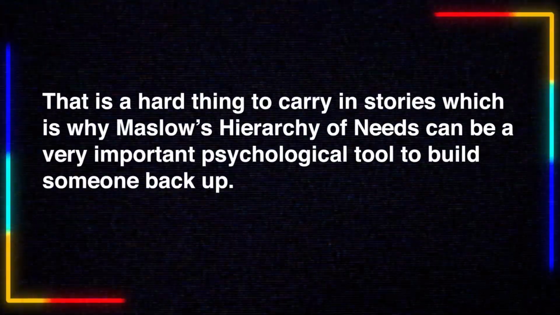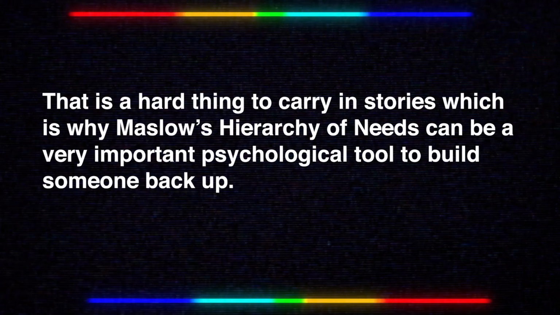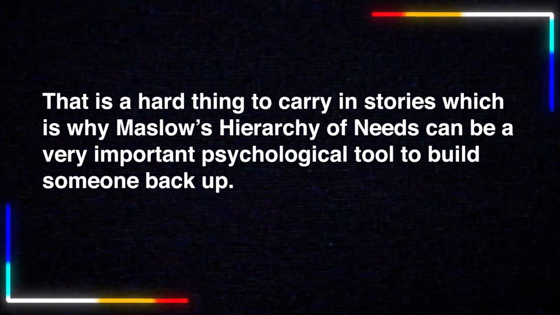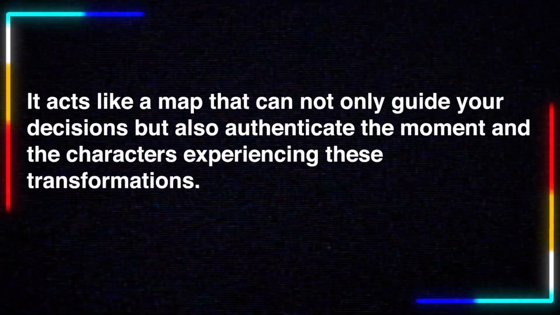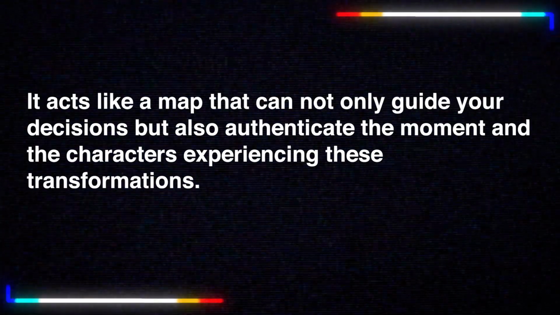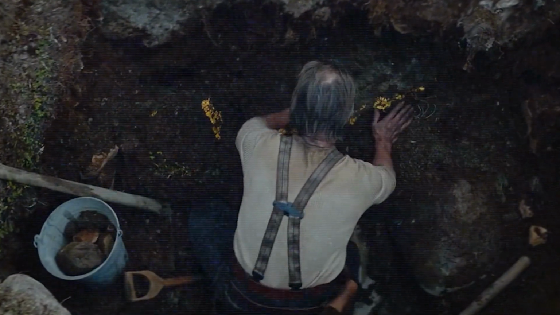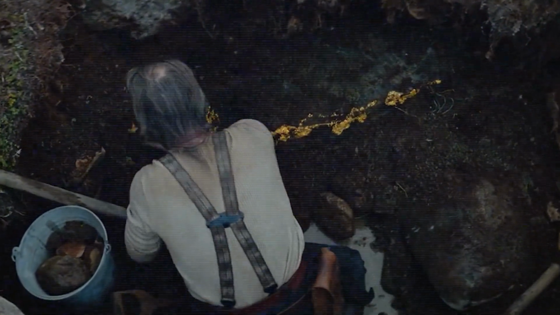That is a hard thing to carry in stories, which is why Maslow's hierarchy of needs can be a very important psychological tool to build someone back up. It acts like a map that can not only guide your decisions, but also authenticate the moment and the characters experiencing these transformations.